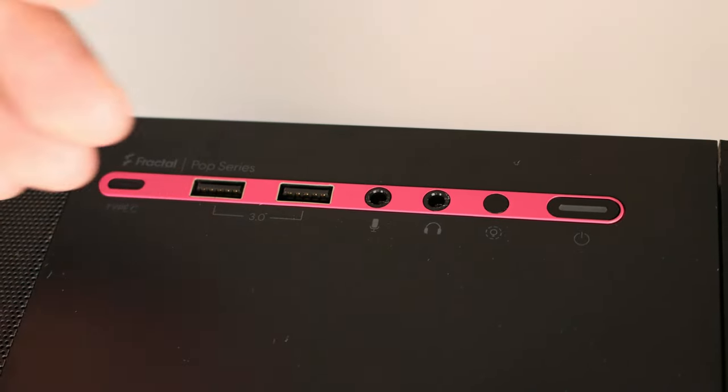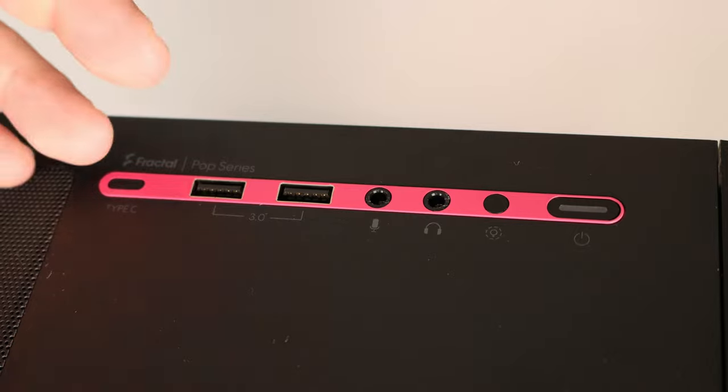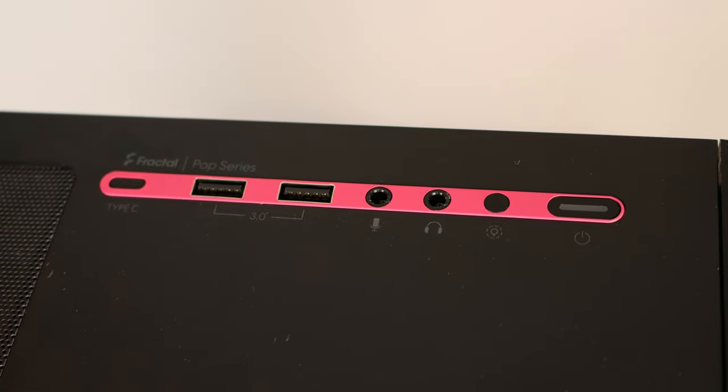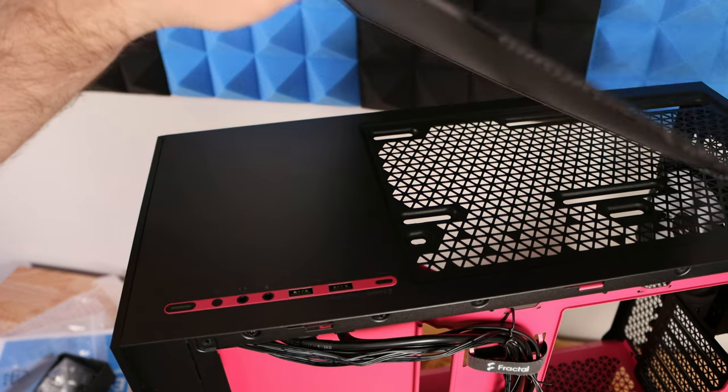You have to buy that separately, which kind of makes sense at the budget level this case is available. Now, again, you could buy that module separate. It would make it cost more if it came with it. This is a good option because some motherboards don't have a USB Type-C header, so this is perfect for those people.